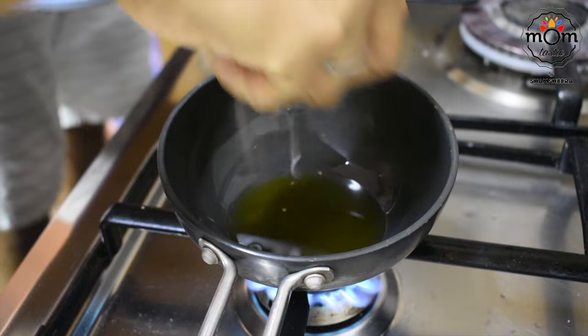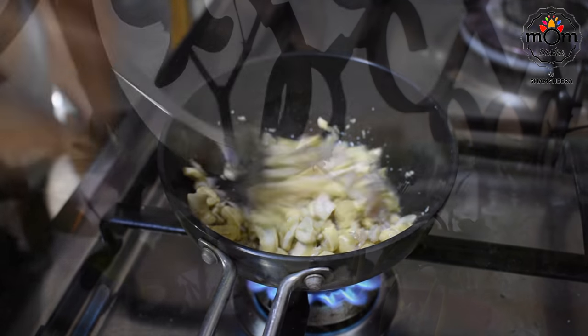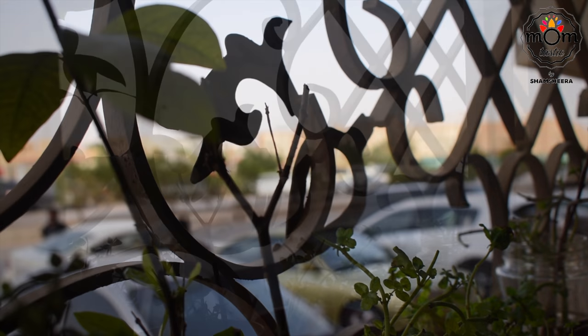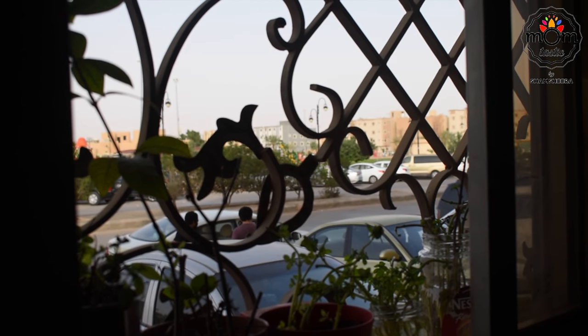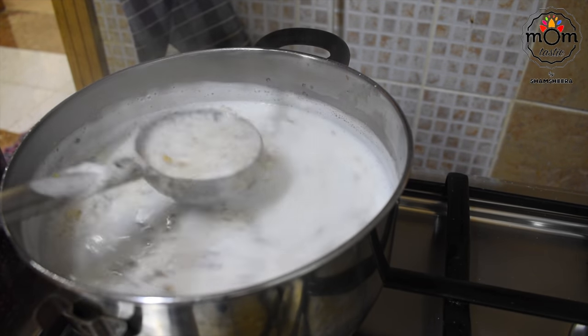This is prepared in different ways. I have seen people adding sabudana, vermicelli, a pinch of cardamom powder, even raisins while frying. Now, this can be made into a kheer. Instead of milk, you can use fresh coconut milk, which is even more tastier. But I love it the simplest way.